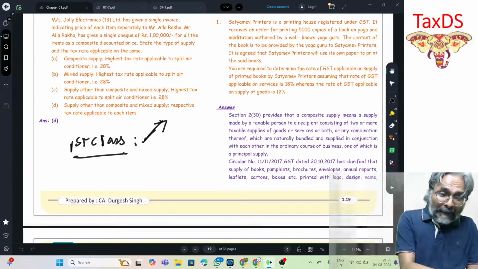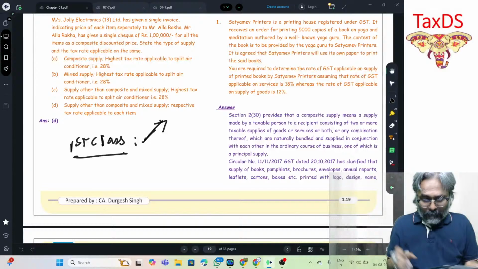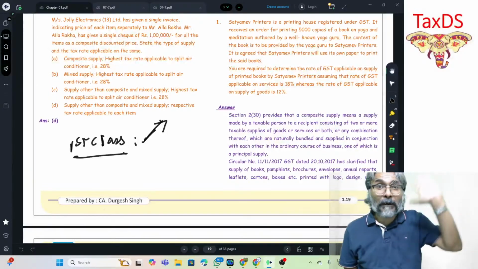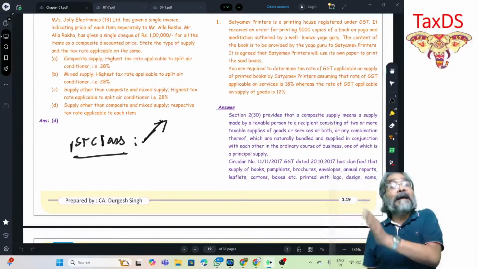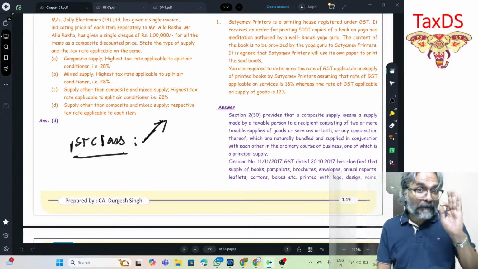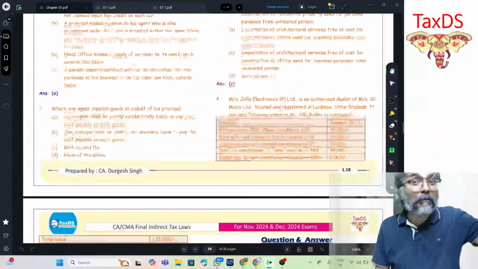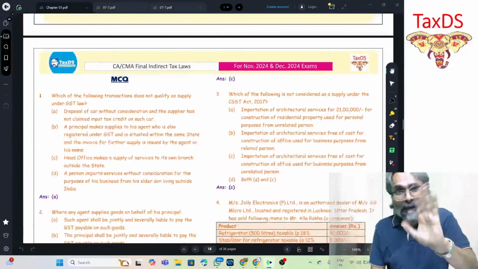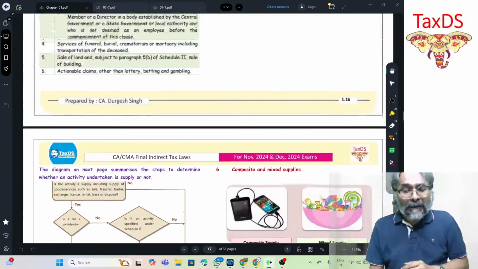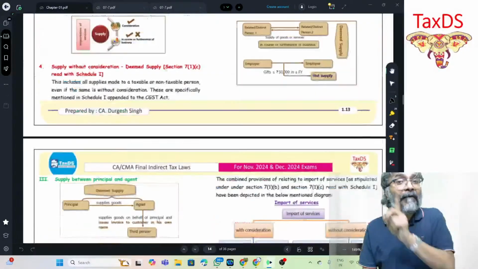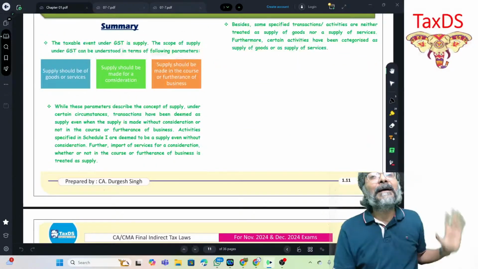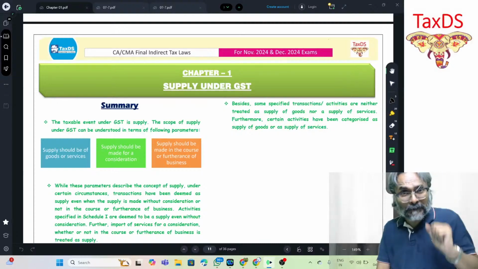So we have to be very careful, students, about this particular topic. Again, I'm warning all of you on one particular point. If you know it, you know it. If you don't know it, please don't make guesswork in this topic. Some guesswork, if at all it has to be made, could be for the advanced topics, but definitely not for this topic. Don't think in terms of how many marks it is carrying, only 1 mark, 2 marks. Doesn't matter. The impression will be the most important factor. The subsequent evaluation which the examiner might do would have a very negative prejudice in his mind while he is evaluating your subsequent answers. Am I clear to all of you, students?